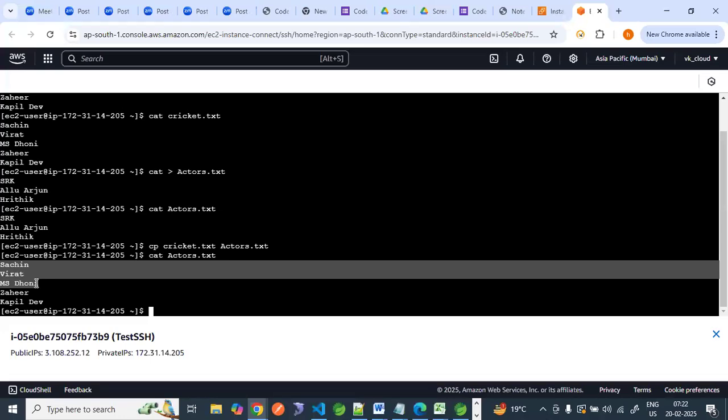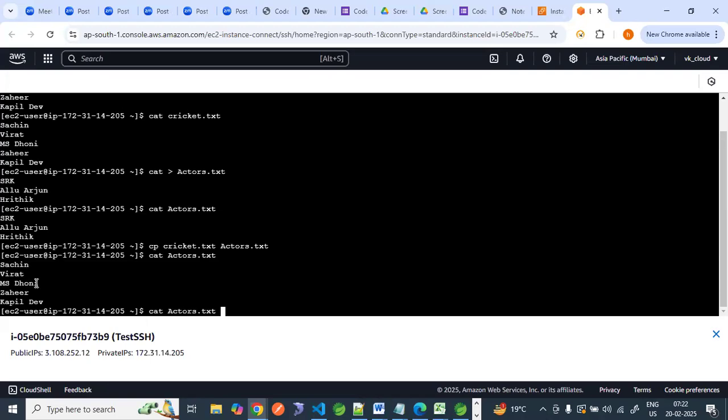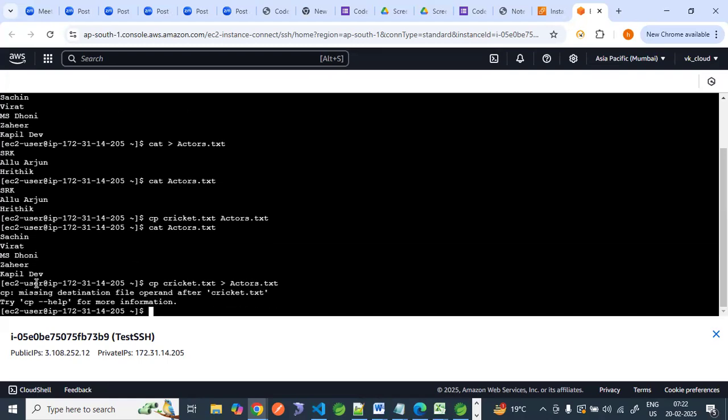One minute, guys. cat actors.txt. How can we do it? Up arrow, cricket.txt. Now we have to give greater than here. cp: missing destination file operand after cricket.txt. Try cp --help for more information.